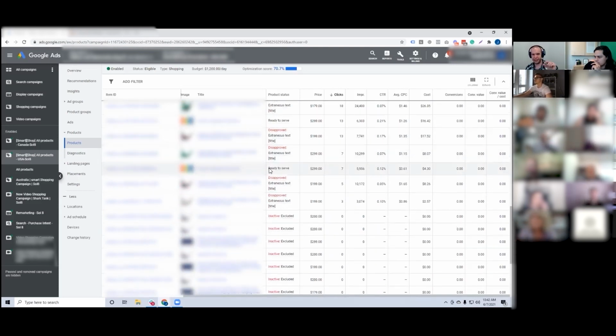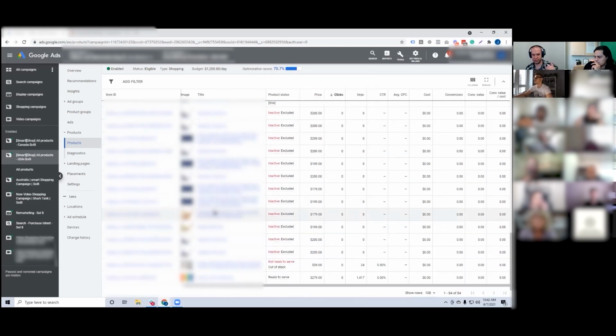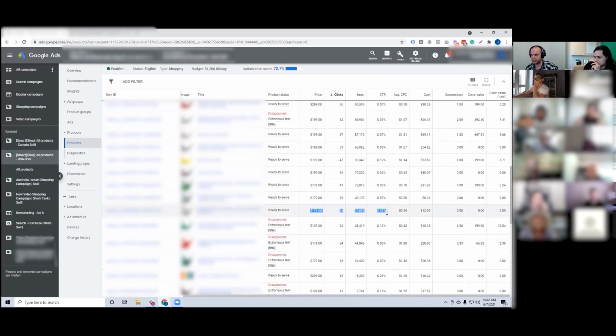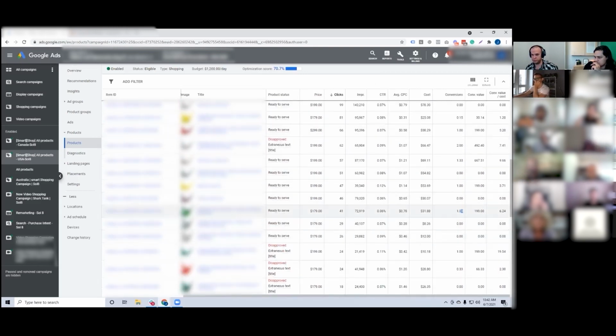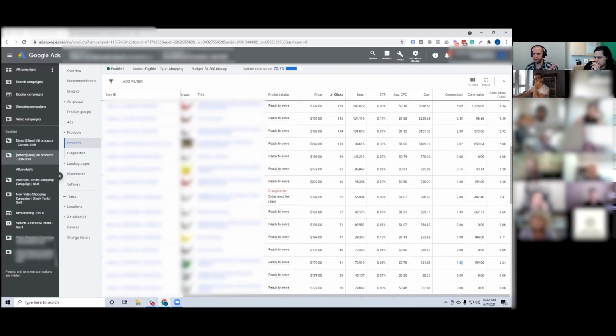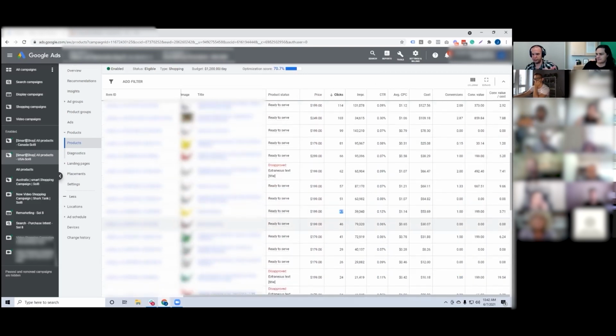Anyway, these are just excluded, which is like the gift cards and the really bad selling products. All of these that are ready to sell, you can see that even one of my least popular items has a sale, and that's because a ROAS goal is off. This one here, 47 clicks, one sale, great. 46 clicks, no sales. If I had a ROAS goal here, this one would stop before the next click. That would give me a 371% return on ad spend goal.